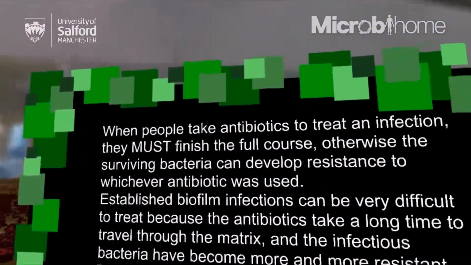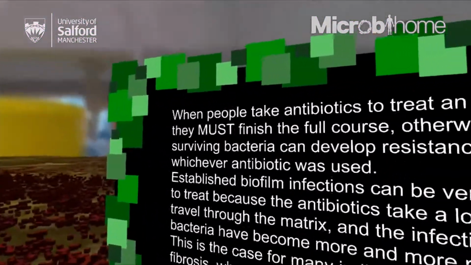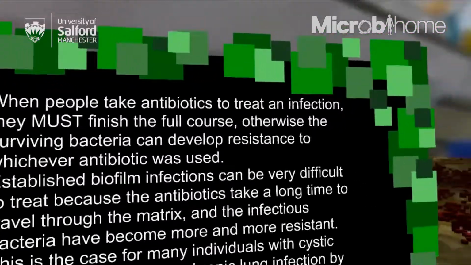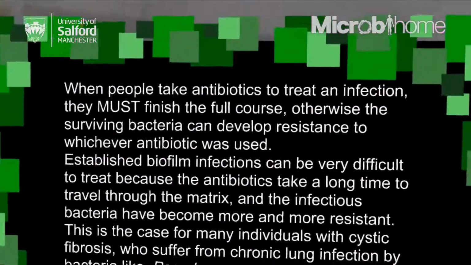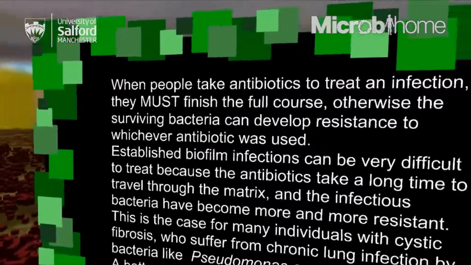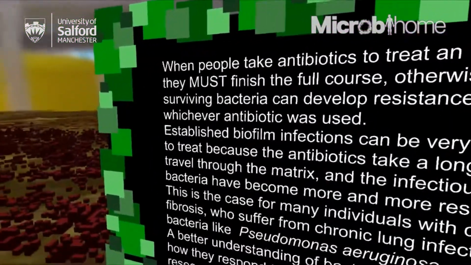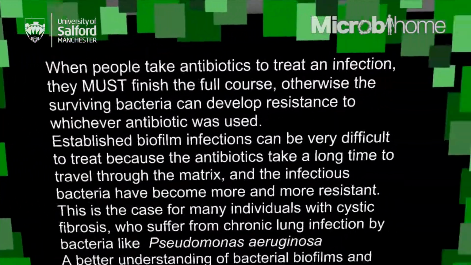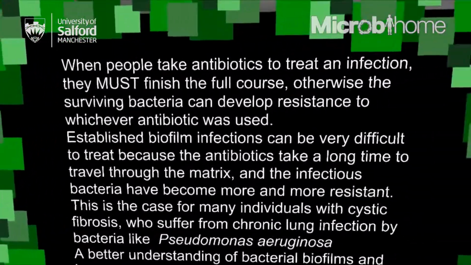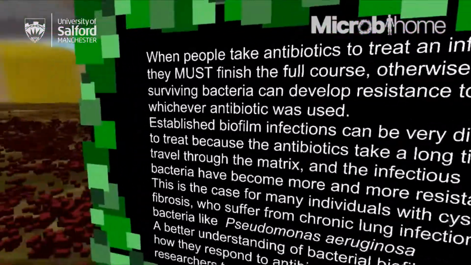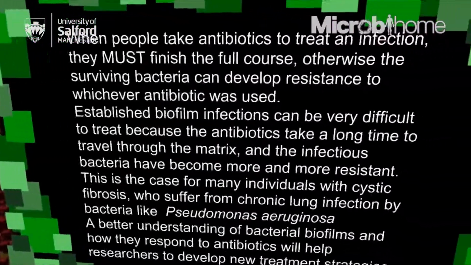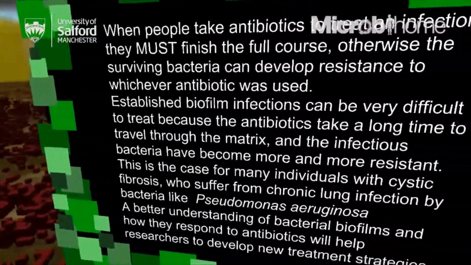When people take antibiotics to treat an infection, they must finish the full course. Otherwise, the surviving bacteria can develop resistance to whichever antibiotic was used. Established biofilm infections can be very difficult to treat because the antibiotics take a long time to travel through the matrix, and the infectious bacteria have become more and more resistant.